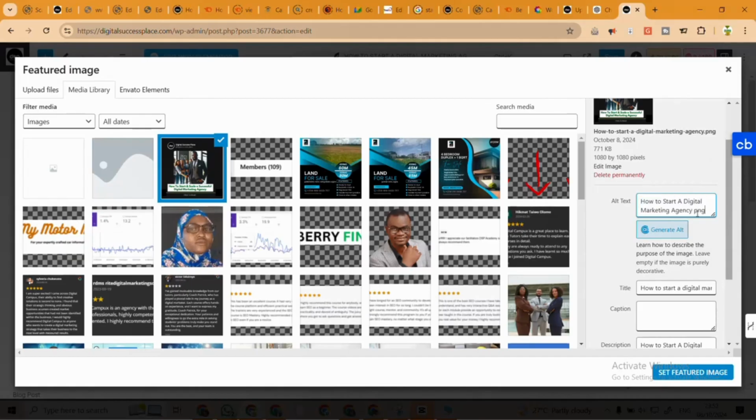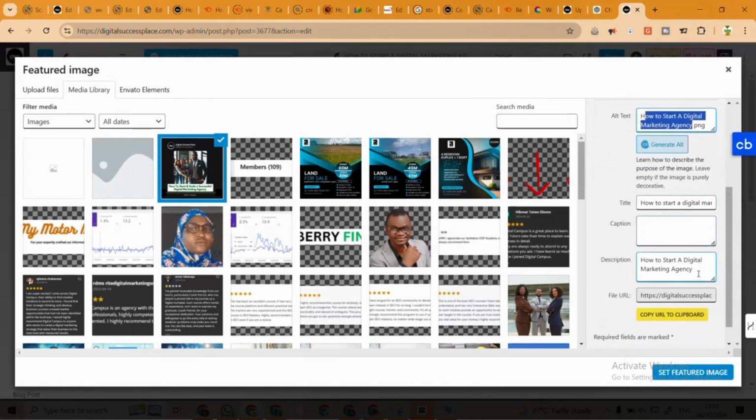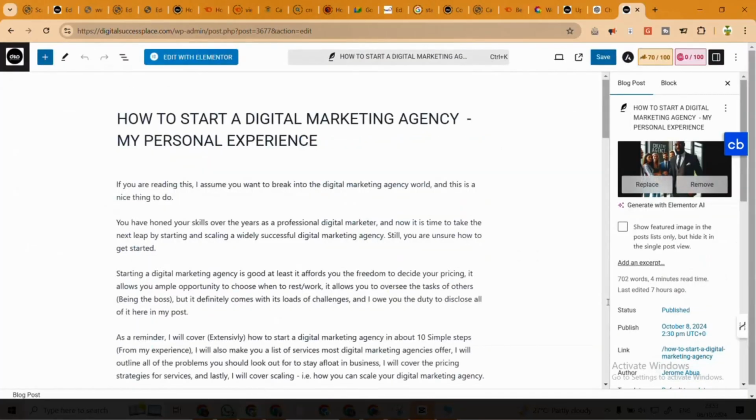If the image is saved in the form of a PNG or a JPEG or in the format of WebP. In this case, this is saved as a PNG file, right? So I will simply have the focus keyword plus PNG in the alternative text, while the description will simply have the focus keyword, and then I can go ahead and set the featured image right here.